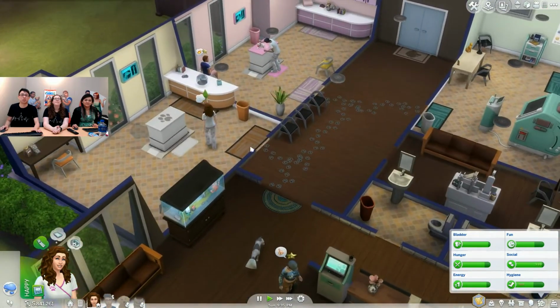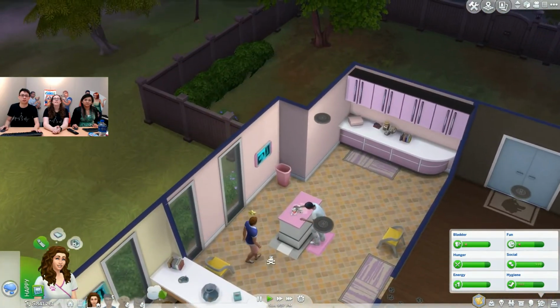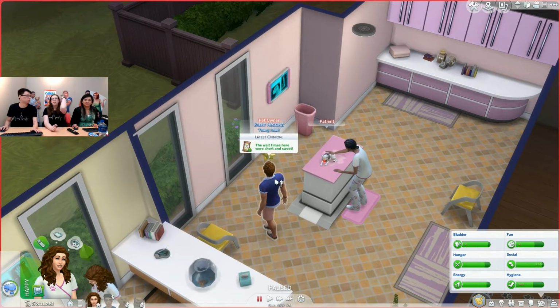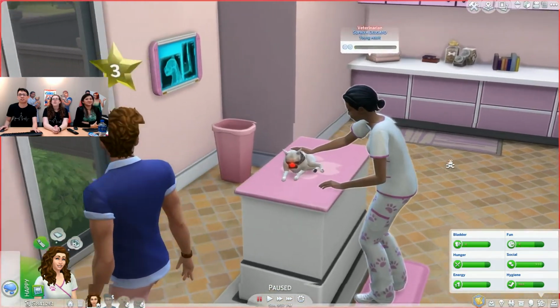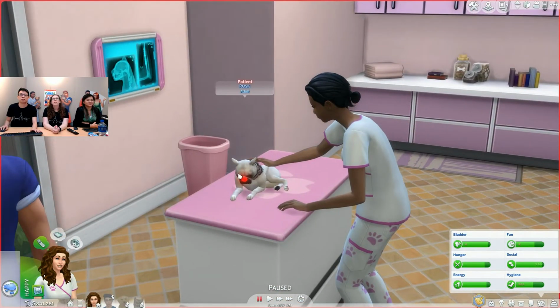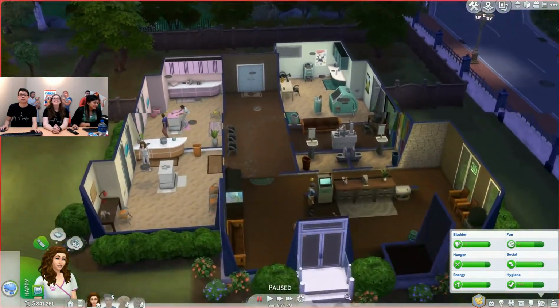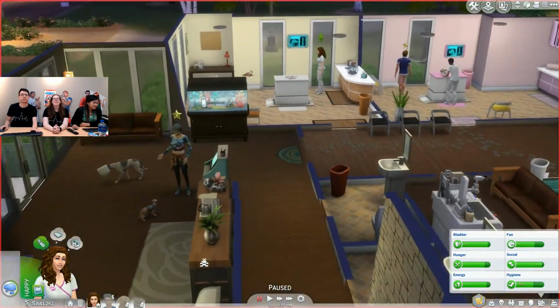Meanwhile, Supriya's still at work, treating a bunch of different people. In fact, she's treating, who is this? Brent? Oh, is that Brent? Yeah, Brent. Brent has a cat or a dog. It's a dog. Her name's Rosie, I believe. You are correct. I remember all the pet names. Rebecca never forgets.